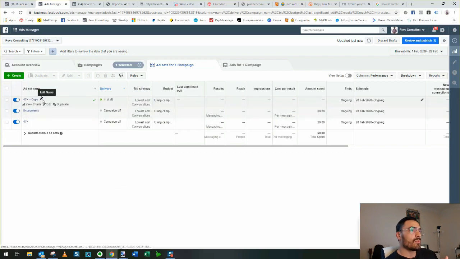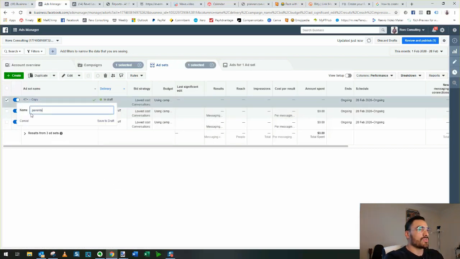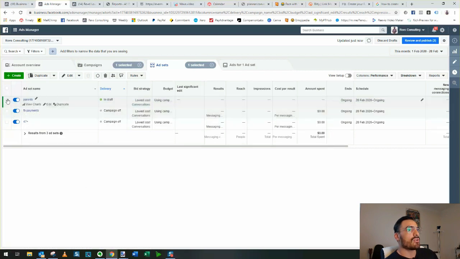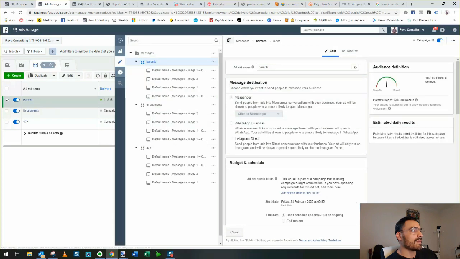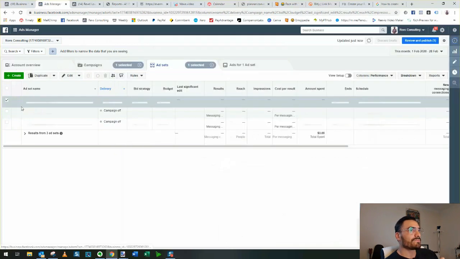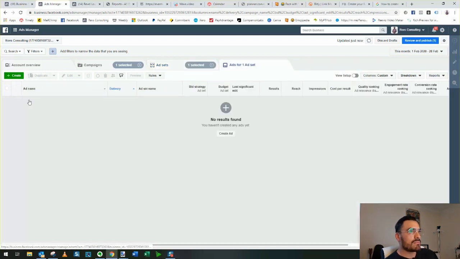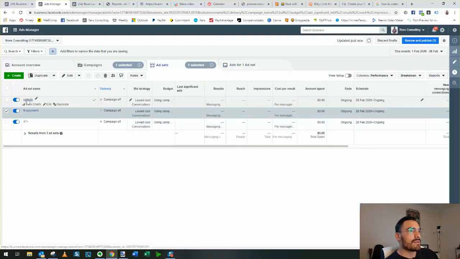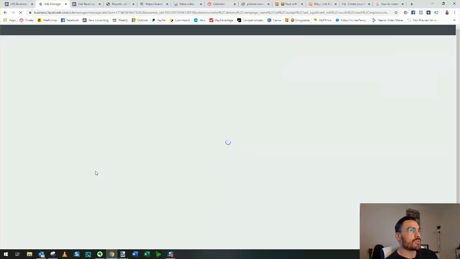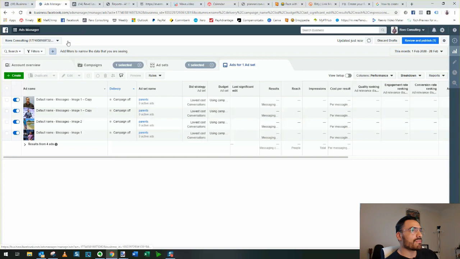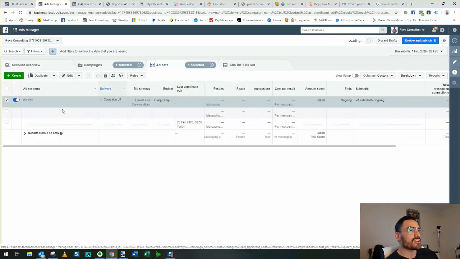Again, change the name, click the little pencil, change it to parents, and save the draft so you know at a glance what's working. Why didn't that work? Oh, I've got to change it up there and then go publish. So now we have 3 different audiences. We click on one of them and now we have 4 different ads. They should show up there, but Facebook's just being fun again. Why didn't that work? Let me just refresh this really quickly. If anything doesn't look right, refresh the page. Facebook's just awesome sometimes.